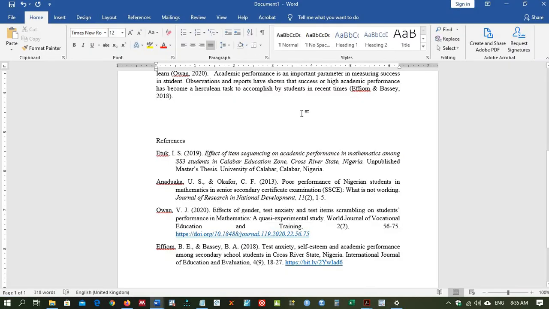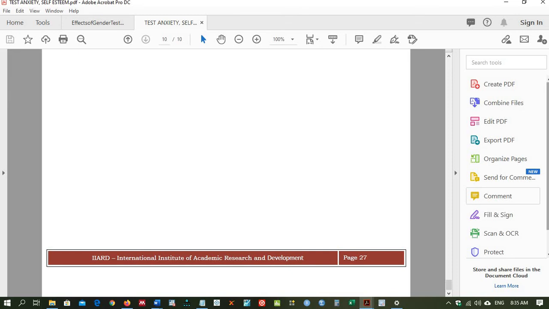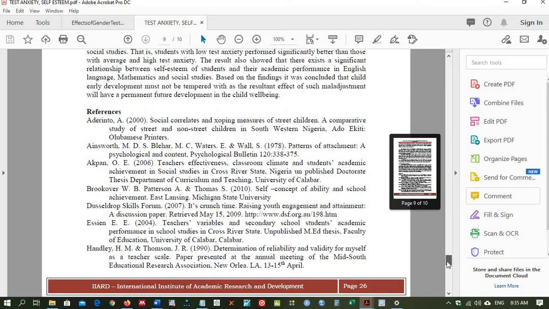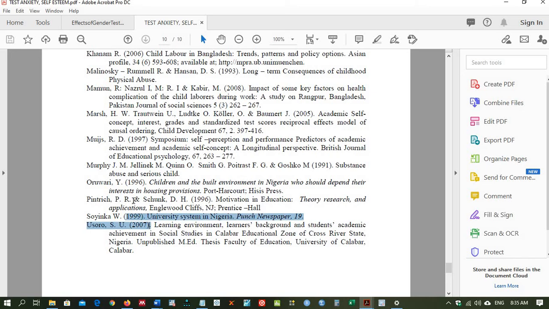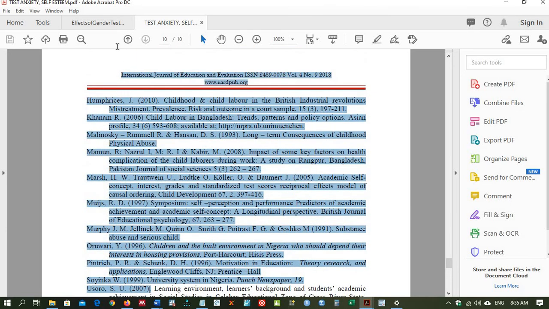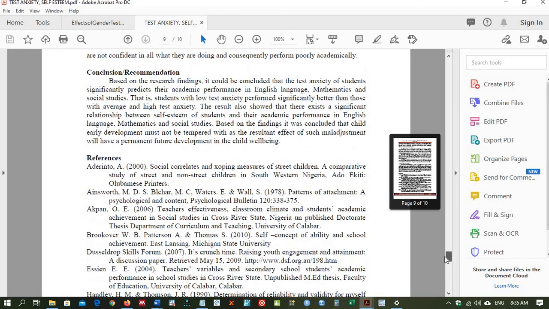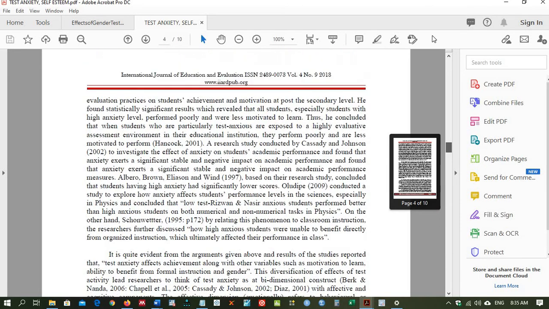Why it's good to always cite primary sources is that they are newer in nature. While this work was published in 2018, it is very clear that you will not find any work published later than that. You can see the references here. Very old, very old, very old. So you need to cite theirs that have renewed some of these works so that you have current literature. Otherwise, most journals will turn your work down.